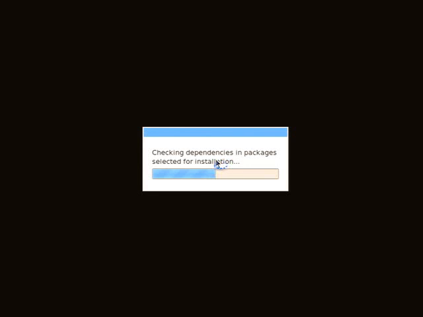Dependencies are being checked for the selected packages, which tells us that we're at that stage of installation where the installer has moved to the location of the file where the packages are to be specified. And also, the installer has to ensure that the packages are available on the server, on the HTTP server, or on the network-based server. Now, there are other network types supported. As you know, FTP and NFS are two other types that you can use to install your Red Hat Enterprise server. HTTP is just one easy way to get it done.